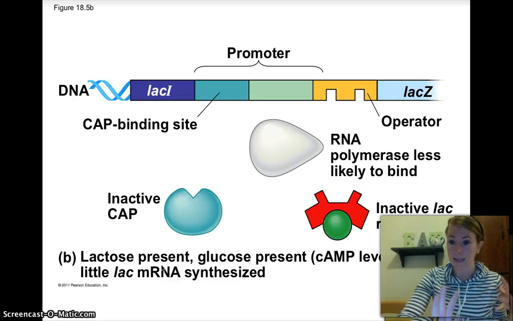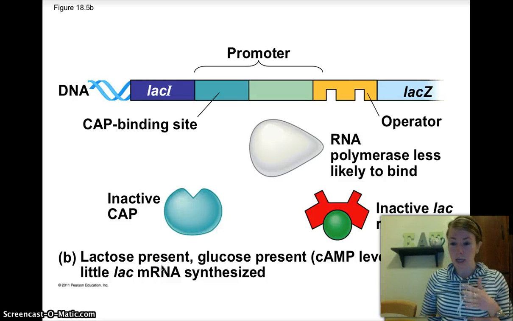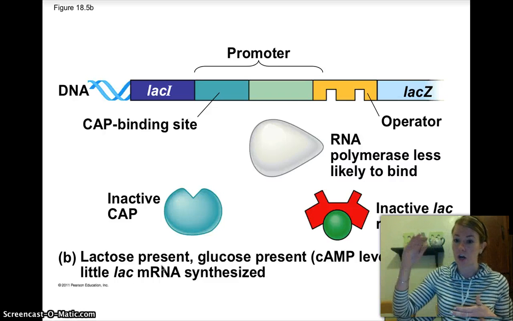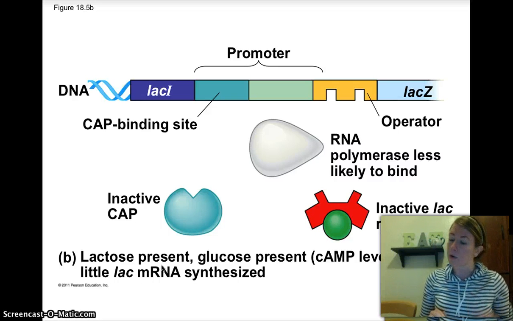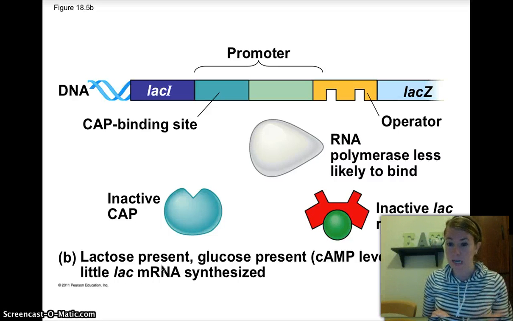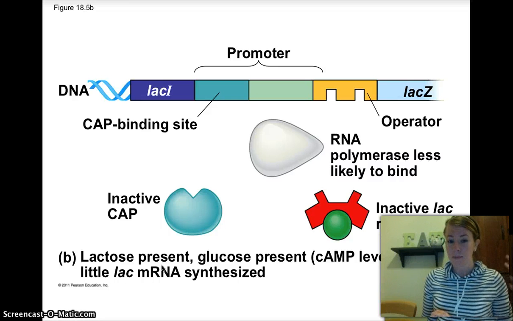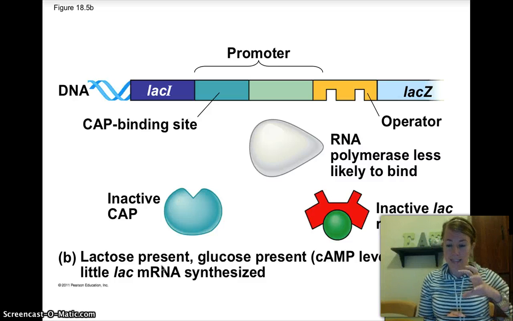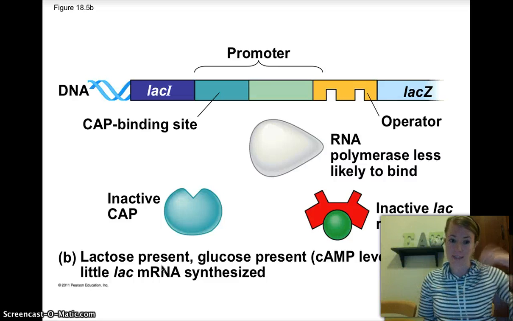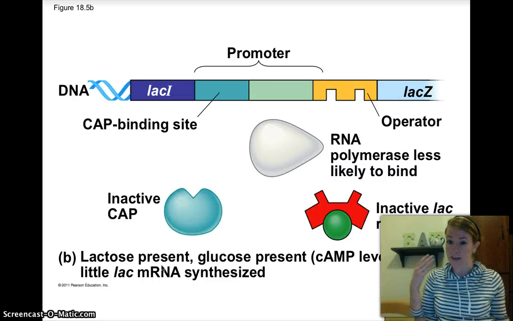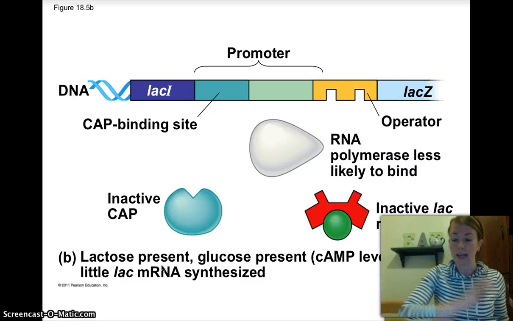So it's said that the Lac Operon is under dual control. It's under negative control by the Lac repressor. So the Lac repressor turns off the operon when it binds, so it's negative control. But it's also under positive control by cyclic AMP and CAP. Because if cAMP is there, because glucose isn't, it binds to CAP, CAP binds to the promoter region and makes transcription happen. That's positive control. The Lac repressor provides negative control. So it's under regulation by both positive and negative control.